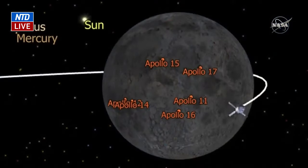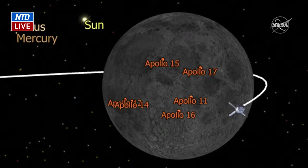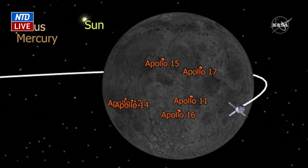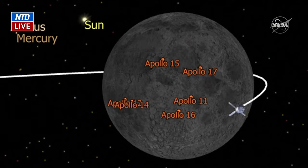I do not have the name of the closest site at closest approach. We certainly can get that to Irene afterwards. As for Apollo 11, how fast was Orion moving when it went over the site? And how much time was Orion out of comms in all? We were out of comm for about 34 minutes. When we were over the Apollo 11 site, we were going about 5,023 miles per hour, and then of course we picked up speed after that.